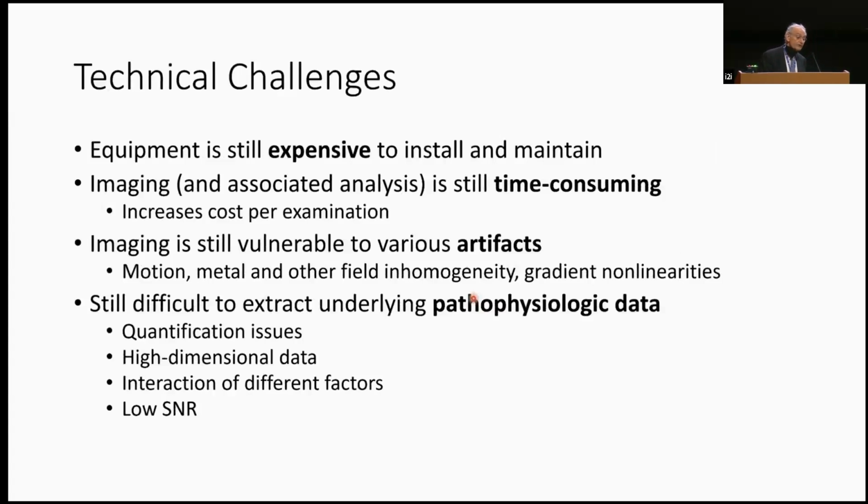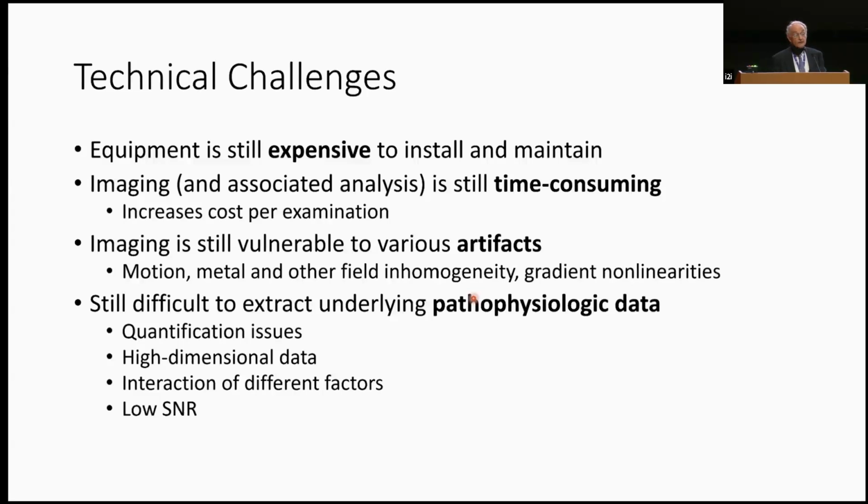Now, what about challenges? Well, equipment is still very expensive. It's millions of dollars to buy and install an MRI machine. So it's tough to put in a clinic. And the imaging itself is time consuming, and the analysis of those images is time consuming. You have to pore through a lot of images. And that also adds to the cost of the exam.